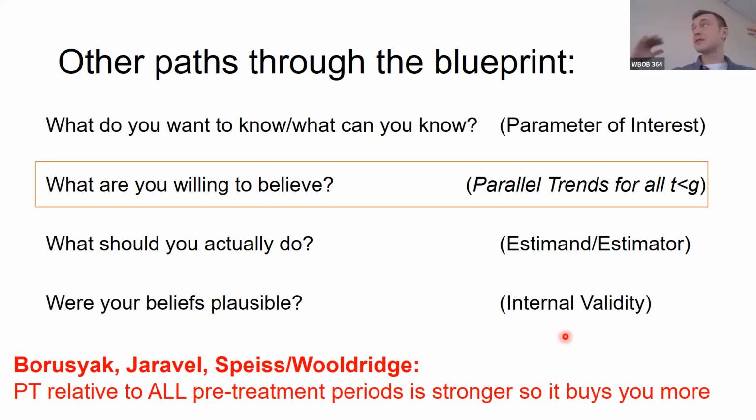And this is a place where I think there's a ton of confusion, including some in my own mind. But basically, these are different ways to handle the data, but they're not just arbitrarily different. They're different ways to estimate, and they come from making a slightly stronger parallel trends assumption. So if you dive into papers like this and you say, I don't know, should I do Callaway and Sant'Anna or should I do imputation?